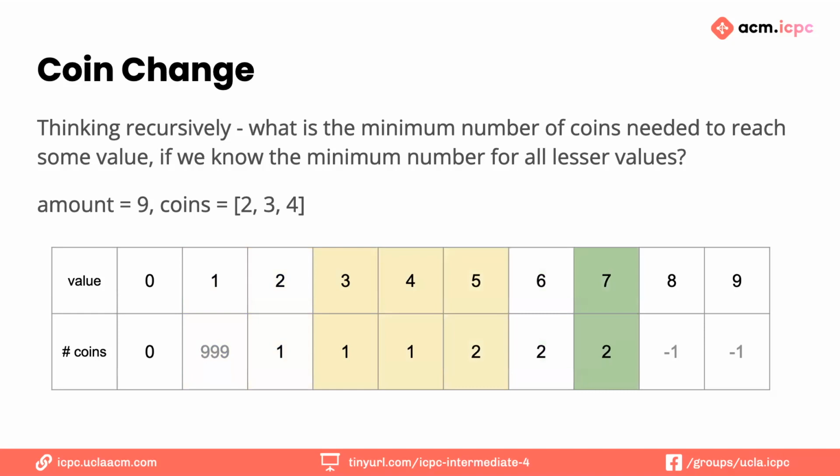So here it's 1, 1, 2. We take the minimum, it's 1, add 1 to get 2. Here it's 1, 2, 2. We again take the minimum of 1, add 1, and then get 2. And then for this case, it's 2, 2, 2, so the minimum is 2, and then we add 1 to get 3. So does everyone get the idea of why, if we know the values for the subproblems, we can take the minimum, and that will help us to get the new minimum value?